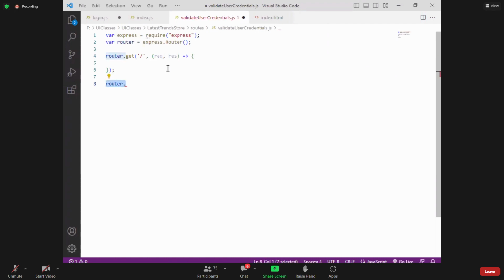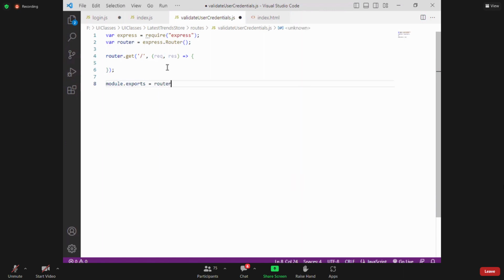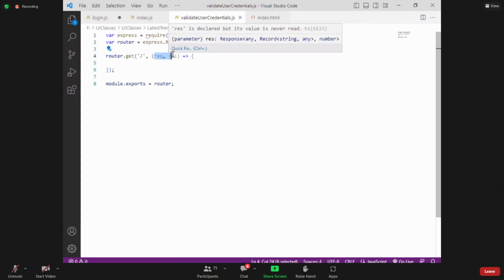Now I say module.exports is equal to router. I will tell you this statement later, the line number 8. First of all, let us understand this part. My expectation is I want to create a web service, an individual job or individual web service inside your server using Express under Node.js. Now this is what I'm doing. Using Express, there is something called a router. And using that router, using the get method, I'm specifying the URL and the callback method which needs to get executed. Are we clear? Everyone?